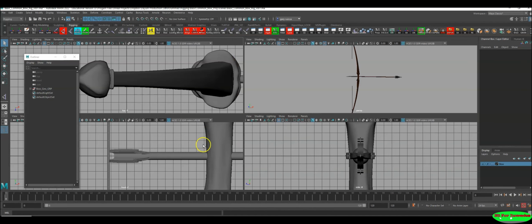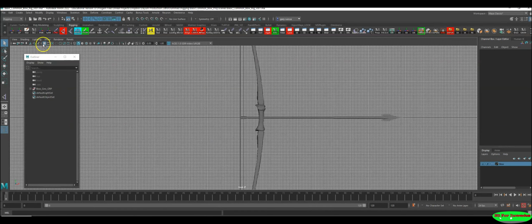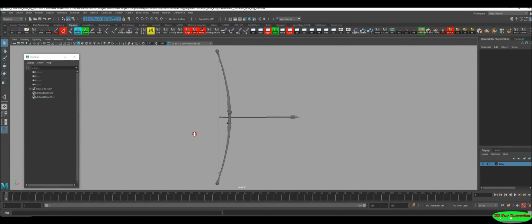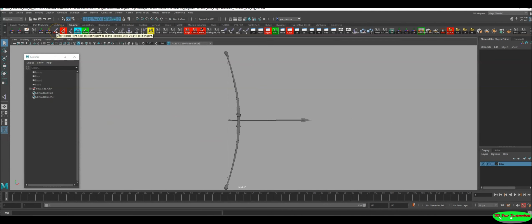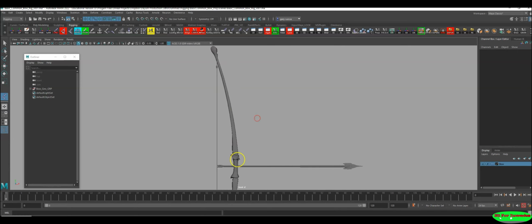So hit spacebar and let's take a look at the front negative Z view. We're going to turn off the grid. We're going to open up the joint tool right here, grab the shelf, import it, right, under Documents, Maya 2022 or 2020, and Preferences, Shelves, and drag and drop it in there, right? So let's get started with the top part of the bow right here.